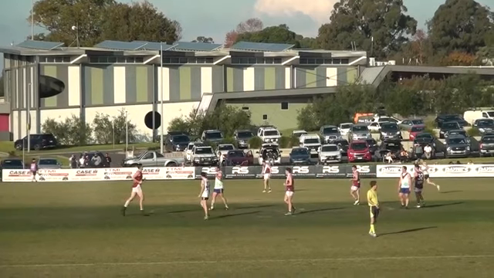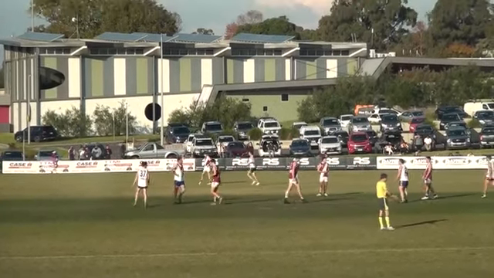So on the McDonald's Gippsland scoreboard, we've got Traralgon 6 goals, 8.44, leading Moe 3-5-23.